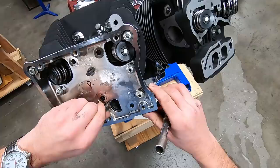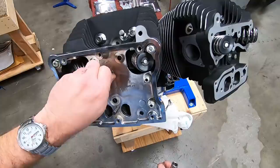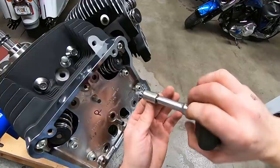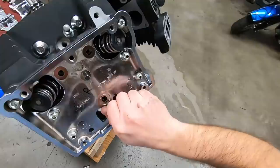At this point, you can just make sure the gasket's centered in all the holes. Now you can tighten down on your alignment pins. And now we know the box is perfectly centered. Follow the torque sequence and work it down a little at a time until it's snug with your hand, and then we'll grab a torque wrench. Now you can remove these.